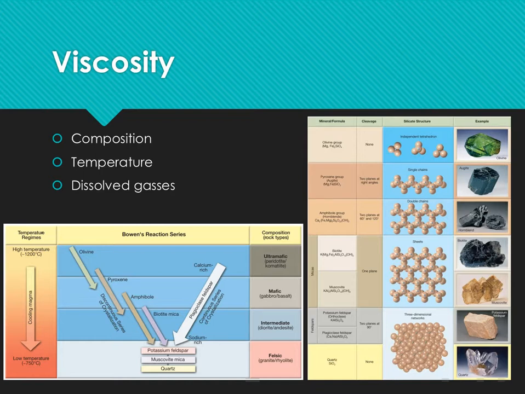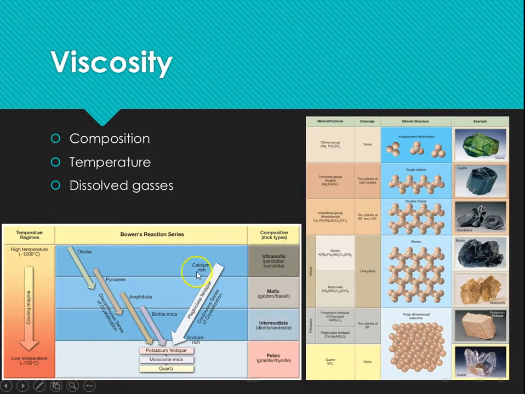Number one, the composition of the lava. So on Bowen's reaction series, it's been a little while since we talked about this, right? The composition is at the top of Bowen's reaction series, this mafic. We won't really count ultramafic just because there's no ultramafic lava flows. But we do have lots of mafic lava flows. And so mafic's going to be our lowest viscosity lava. This is going to be the really runny stuff, right?